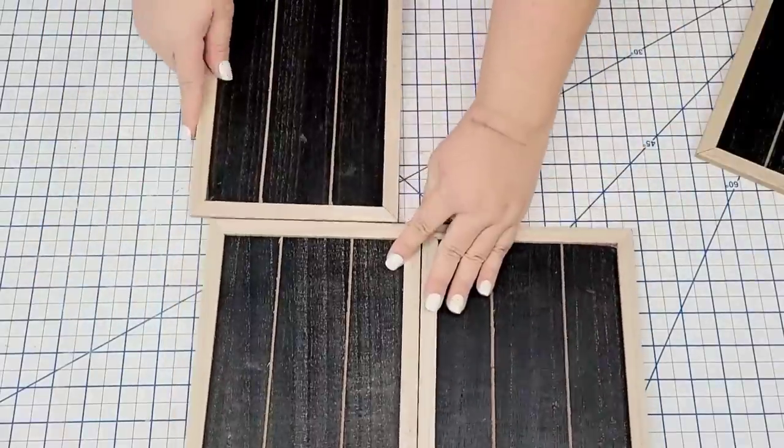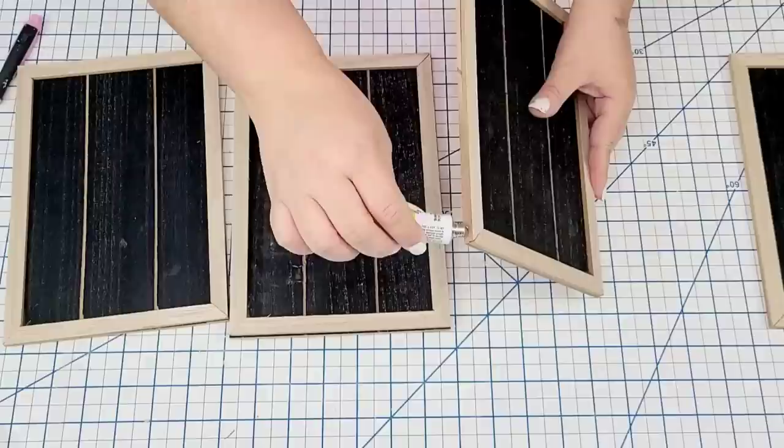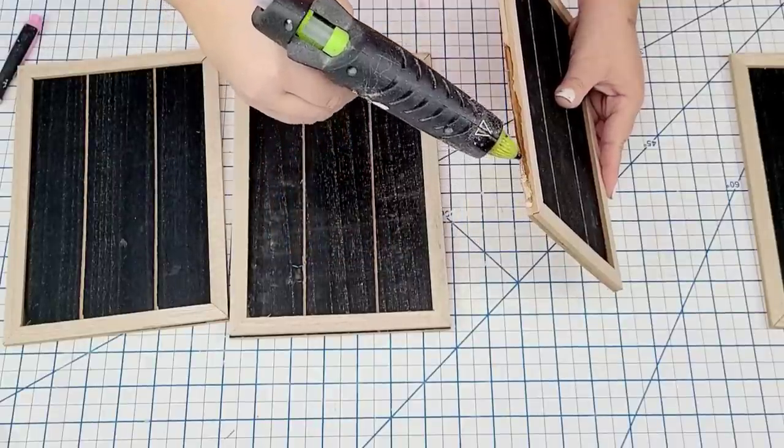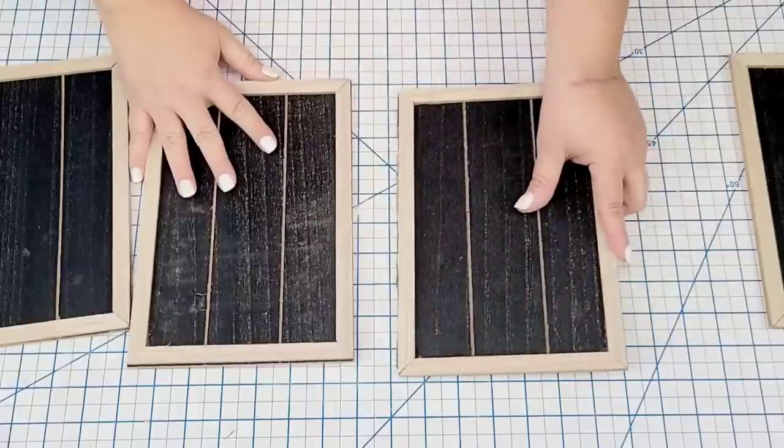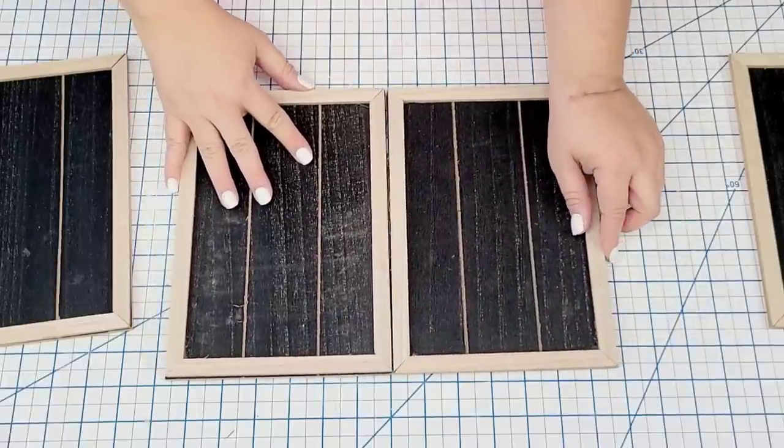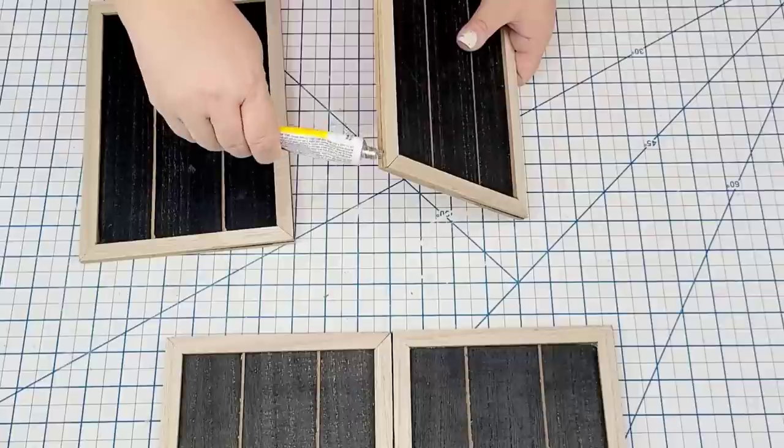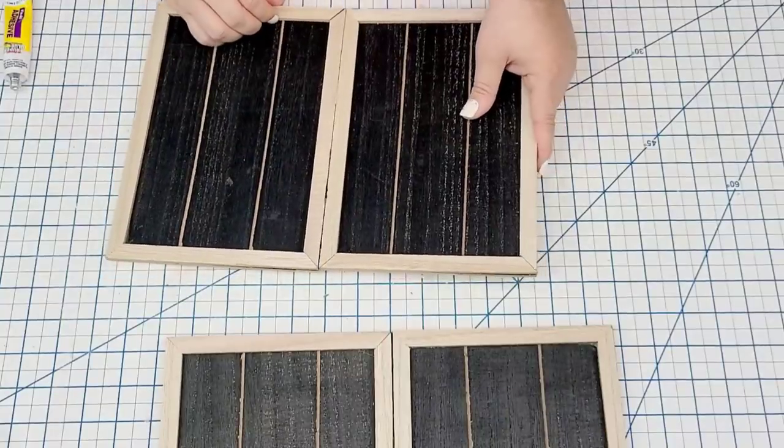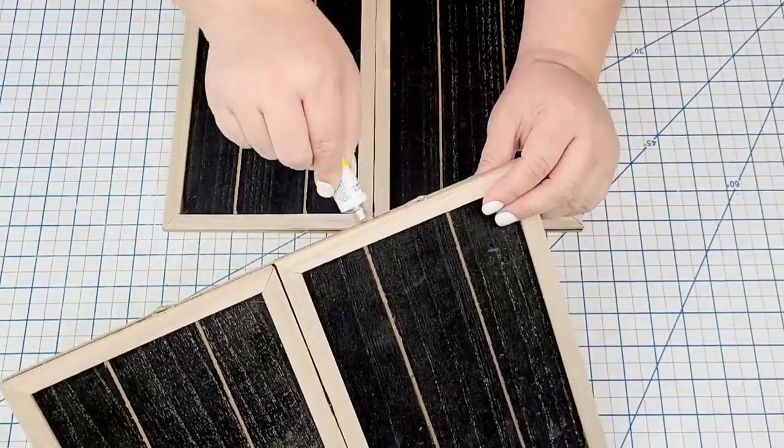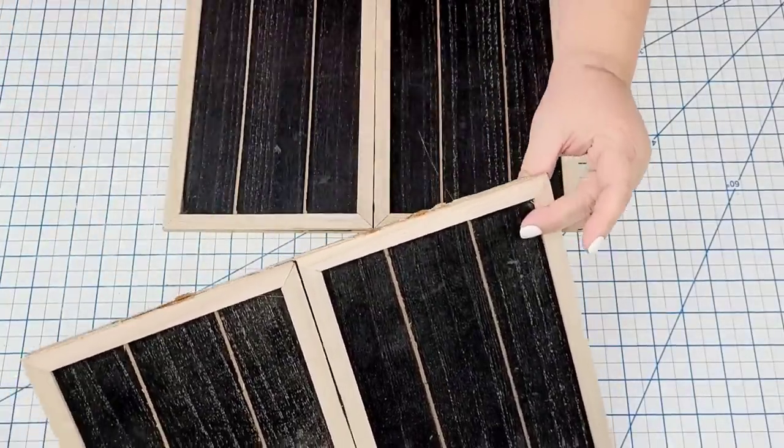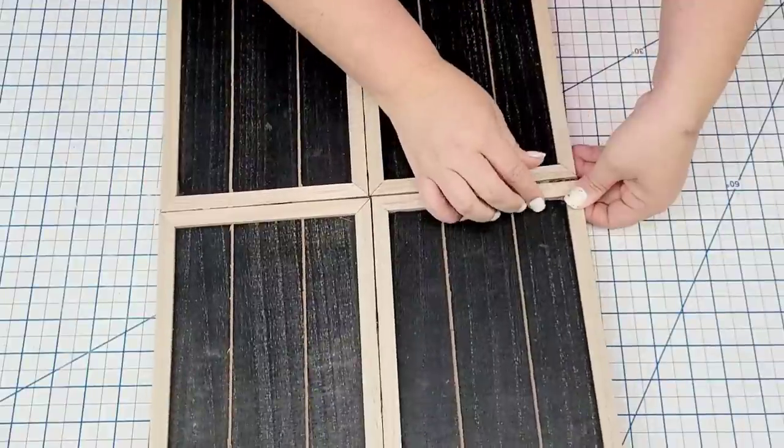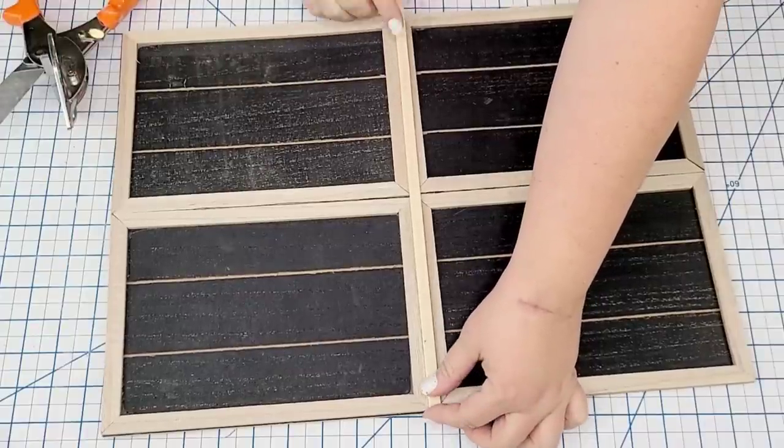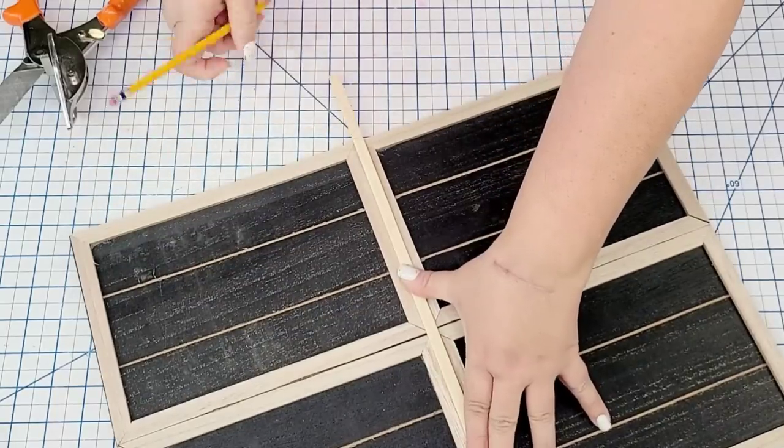I'm going to use a combination of hot glue and permanent glue, just going to put a little bit of each. That way I have a strong hold but also a fast hold. After I attached all four of them together, I realized that some of it did not hold very well or at least there was a gap. So I want to cover it up using these flat dowels that I get on Amazon.